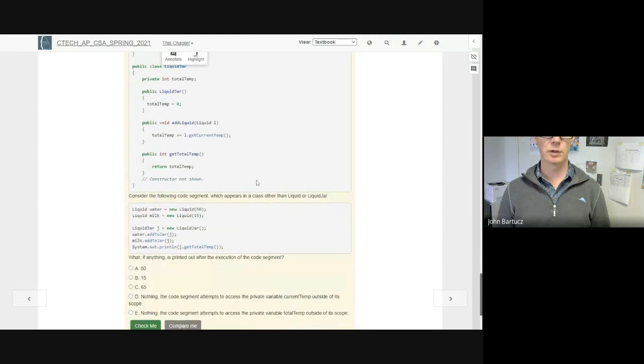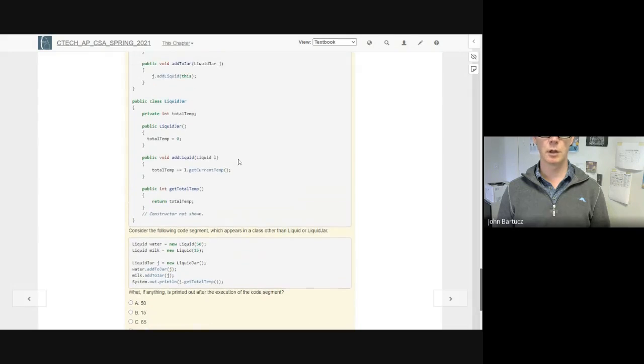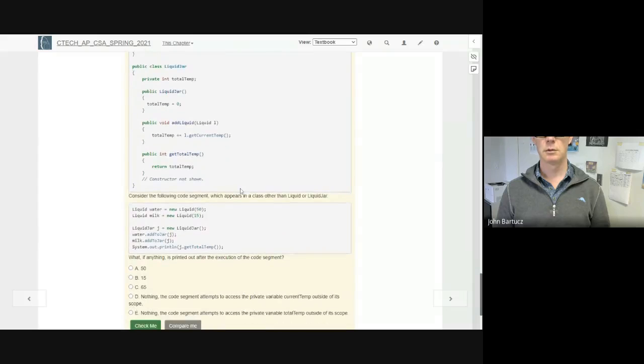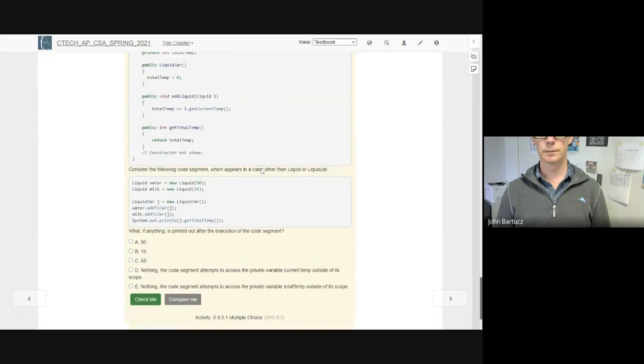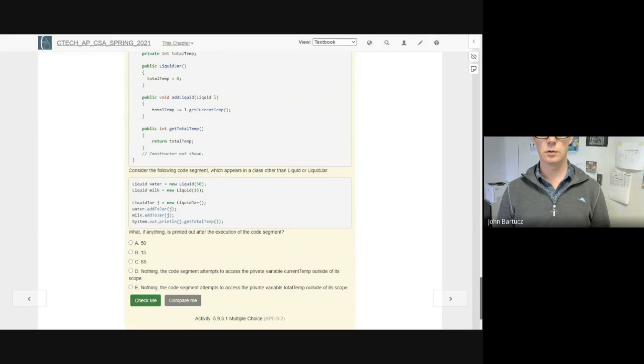It's such a backwards way of doing it. This is a terrible example. Any reasonable person in their right mind would just call J dot add liquid water, J dot add liquid milk. This is a terrible example, designed just to confuse you.